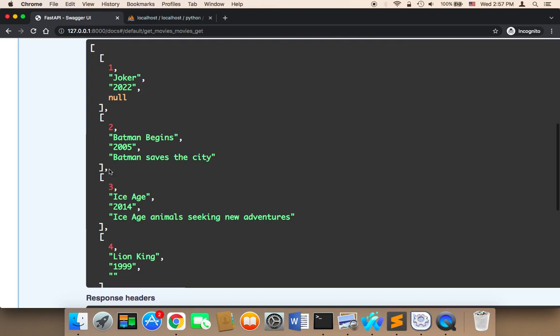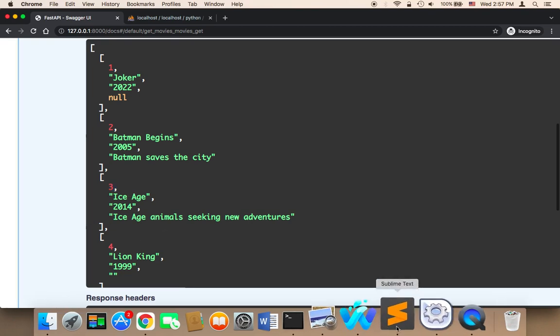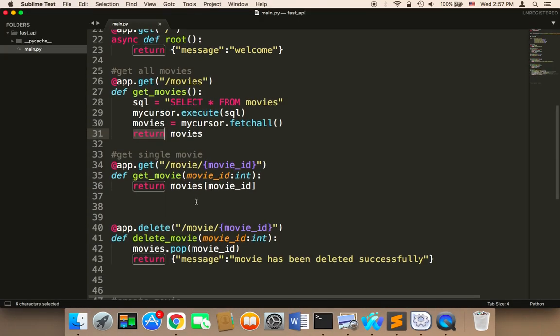Because as you can see, if we return all of the movies, each single movie will have a unique ID. For example, Joker has 1, Batman has 2, Ice Age has 3. It doesn't matter what that ID is, but if we use that ID, we can get that movie. So now let's use this endpoint that we already have to get that specific movie.